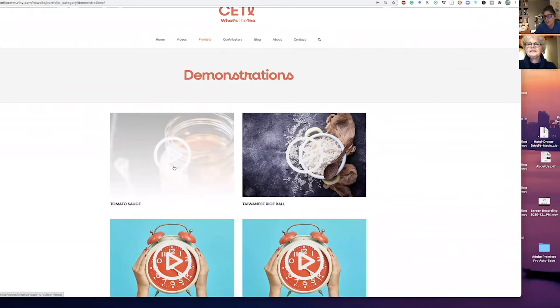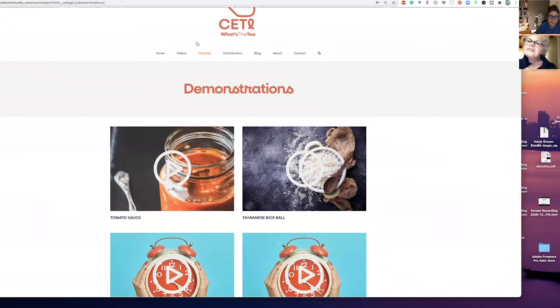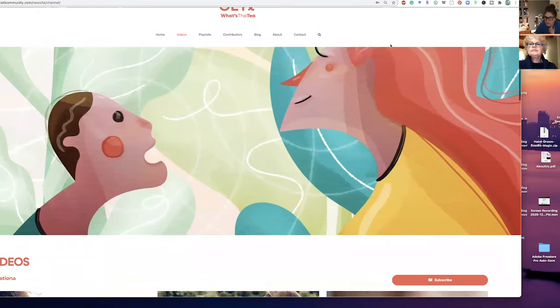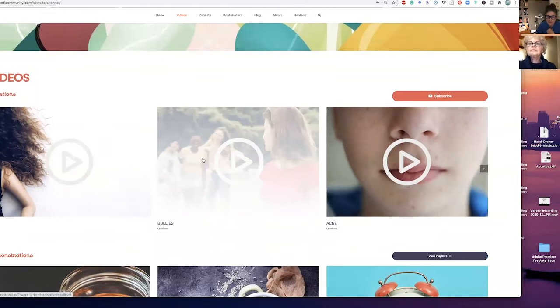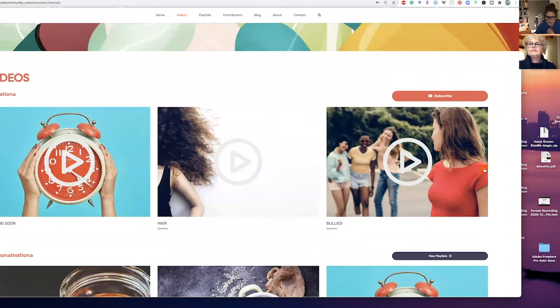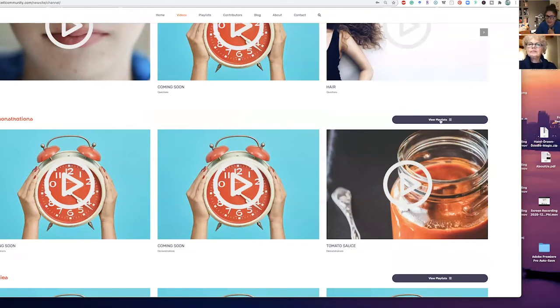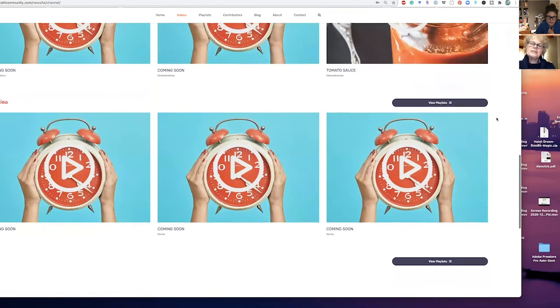Yes. It would link to the video, and it would have that same sort of YouTube format, and it would show on the side all the other demonstrations. Okay. So then when you click on videos, it's kind of the same thing as playlists, but depending on how people interpret that, they might think videos and not a playlist. So they might just click on the videos and here's all the videos. So here's all the question videos and they're kind of like individuals. So you could go to the next one and carry on there, and then demonstration, same thing. And then if you want, you can view the playlists. So what's the difference between the videos and the playlists?